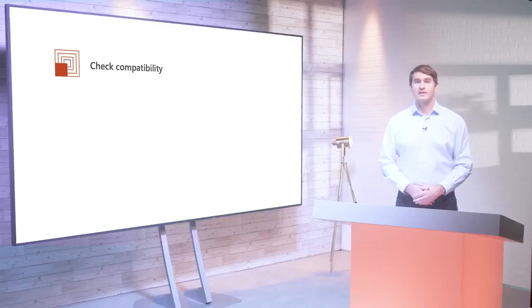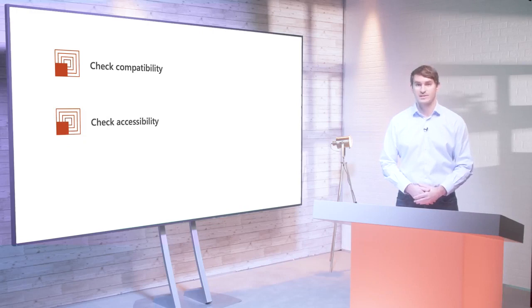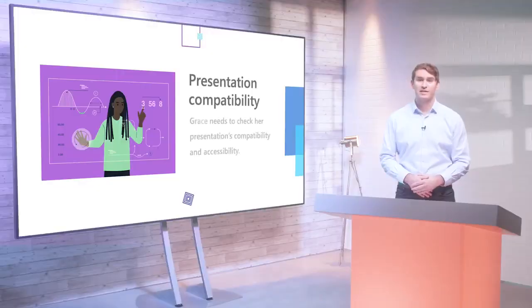You can use the review tools within Microsoft PowerPoint to check the compatibility and accessibility of a presentation. A presentation can be saved for an older version of Microsoft PowerPoint or upgraded for a more recent one using the compatibility features. And the Check Accessibility feature can be used to review a document for issues that might impact users with disabilities. Over at Westcal, Grace is using the review tools within Microsoft PowerPoint to check the compatibility and accessibility of her presentation before she sends it out to other members of the team for a final review.